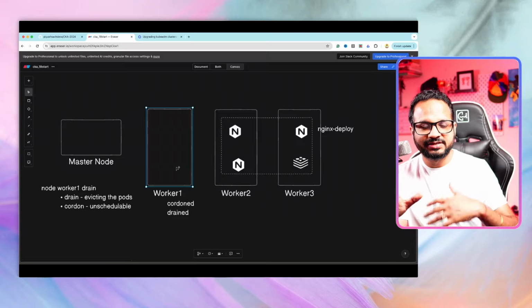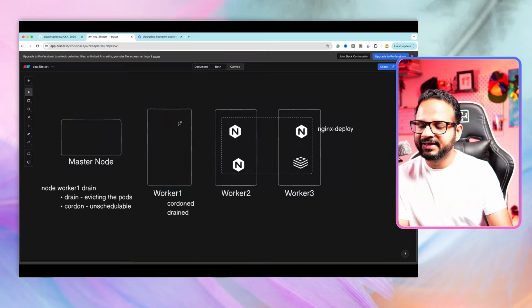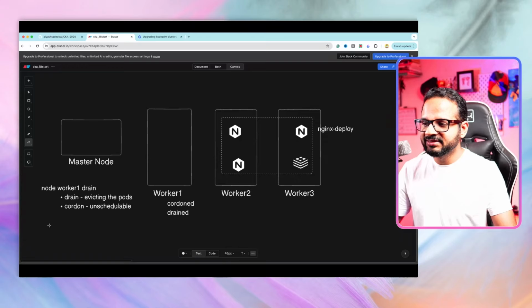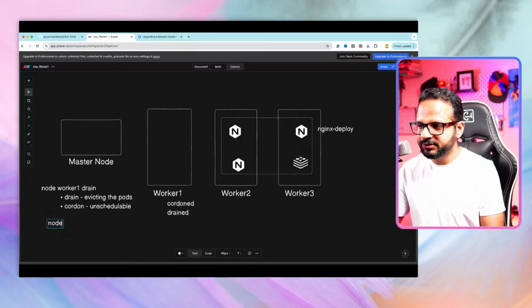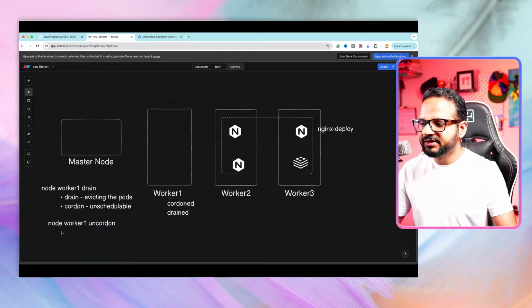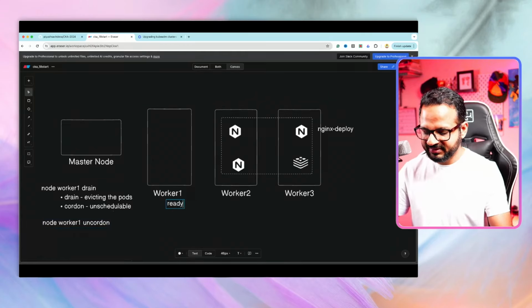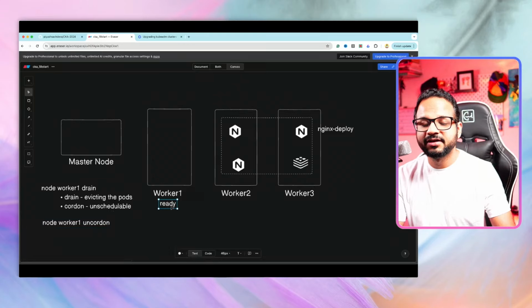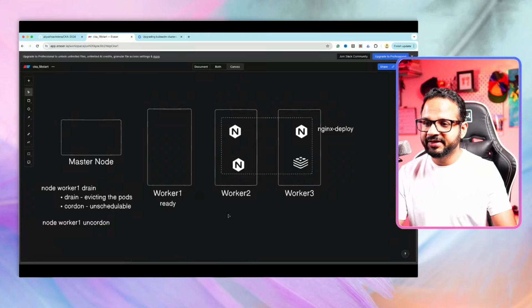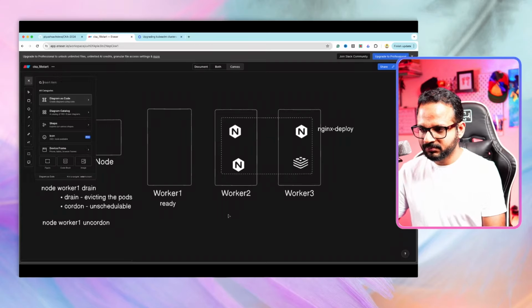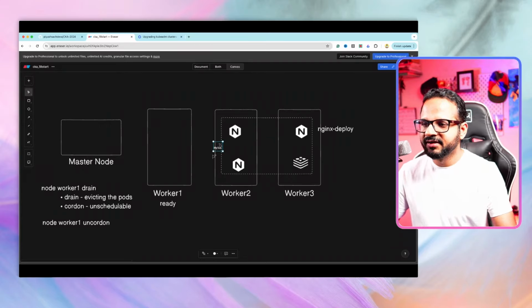So now once we did that, and then we applied some upgrades on this node, or let's say we replaced it with a newer node, then we have to mark it as uncordoned again, right? So what we'll do is node worker node 1 and uncordon. So this will make the node schedulable again. So now it is ready and it is able to schedule the new workloads. So now if we scheduled let's say MySQL pod again, it can be scheduled on either of the 3 nodes.